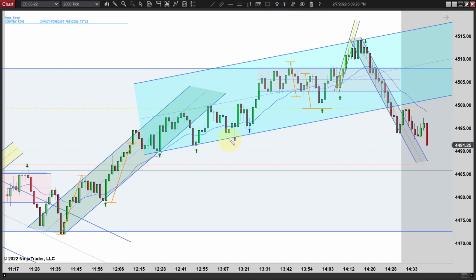I didn't mark it because I thought you need to wait on a high or low here, which comes right here, and it's a fairly good bar, so I like that one. And then you get a failure right here, so if it breaks higher right there, you're probably headed higher again.